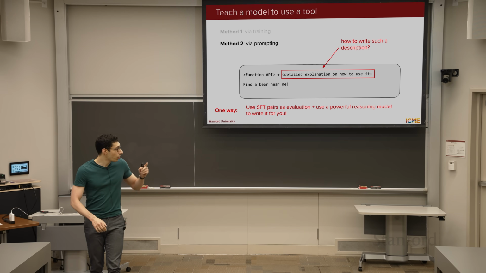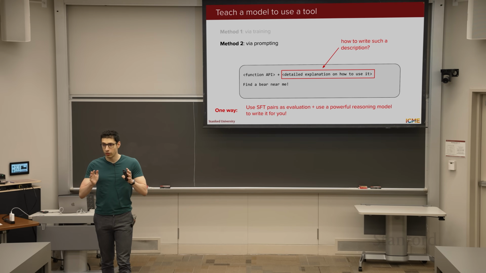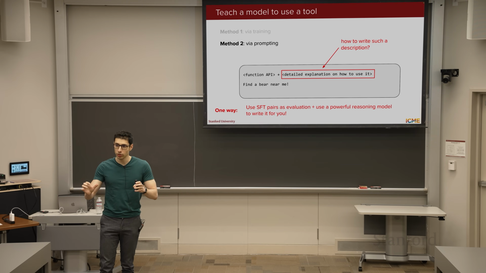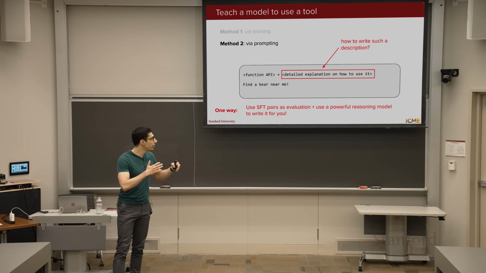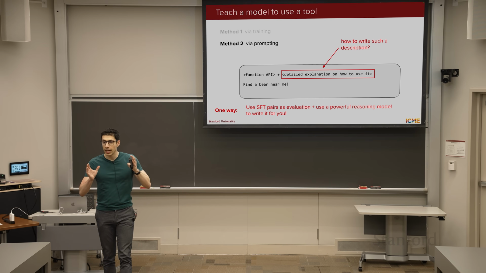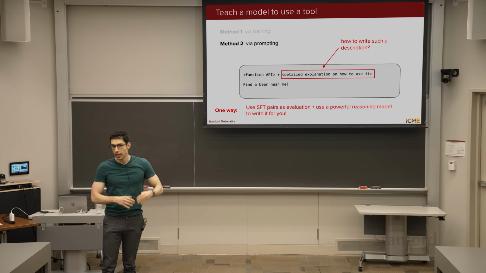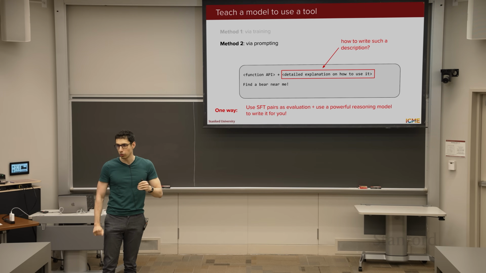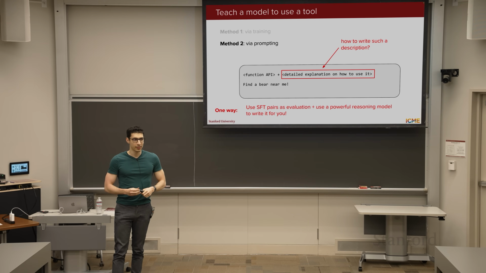Yep, so the question is, what you just mentioned, is it training or inference? So it's training. So you do it at the very beginning. You want a fixed prompt that explains to the LLM how to use that function. So you typically do that offline. Offline, you iterate on the explanation that says exactly how you use the function. And then at inference time, you would put that fixed explanation alongside the function API, such that for any query, it knows what to do. Does that make sense? Okay, great.